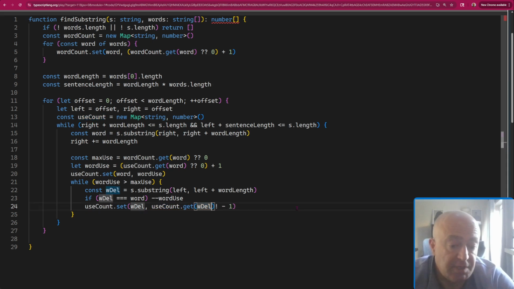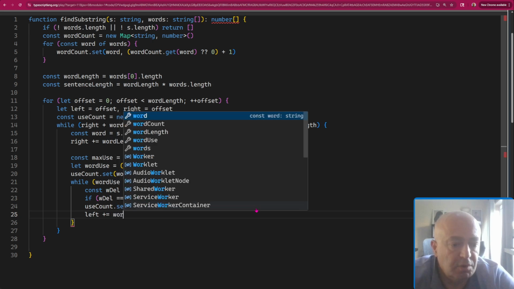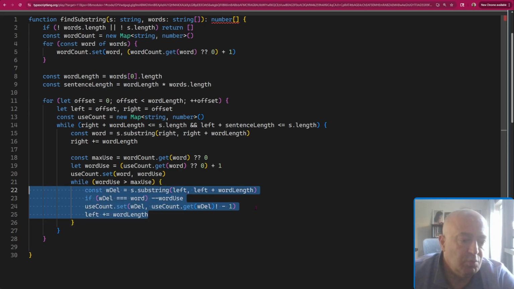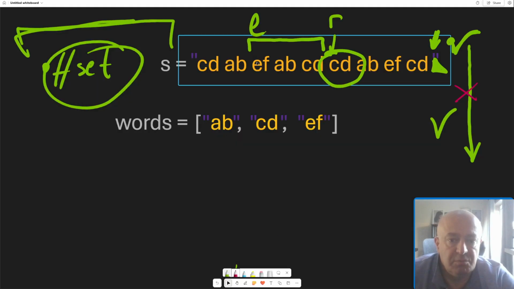I know this cannot be undefined, and this cannot be 0, because I'm removing this word, wdel. And if I'm removing the word, then this word must be there, so its count cannot be undefined or 0. Okay, so this is good. And now I can update left plus equal word length. So I think together these commands are what we need in terms of removing words from the left.